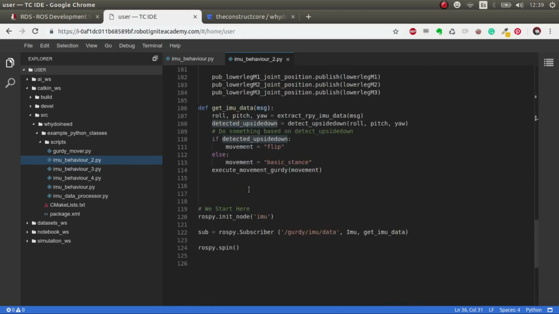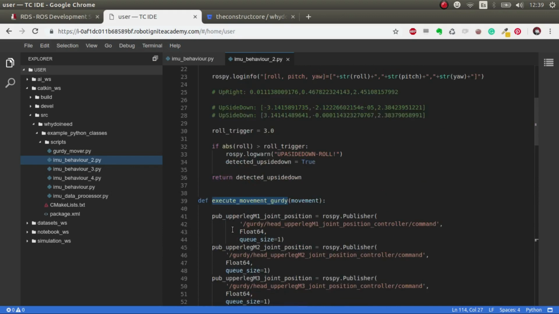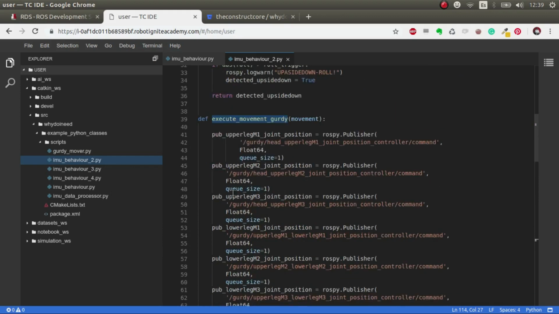Very easy. And if we detect it, we want to execute the movement flip. If we haven't detected, then the basic stands. And based on that, we execute the movement, which is this huge method here, this huge function.